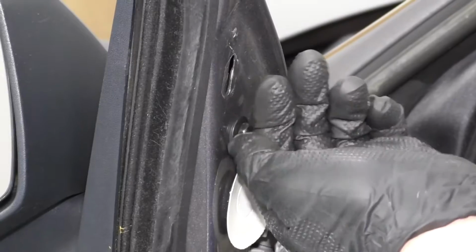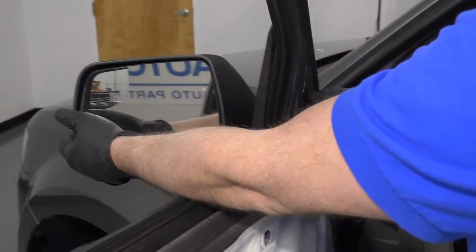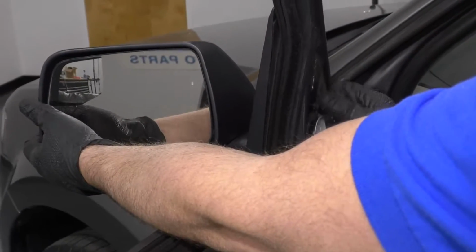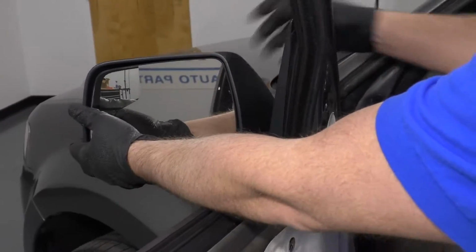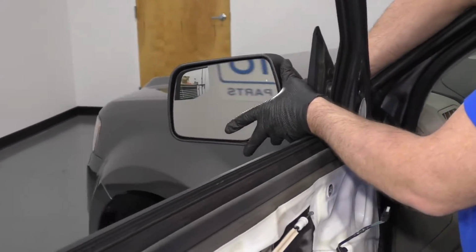Once we get the top bolt kind of loose, then we're going to want to support the mirror from the outside. It's good to have the window down. Take that bolt out. You can grab the mirror, just slide it up.